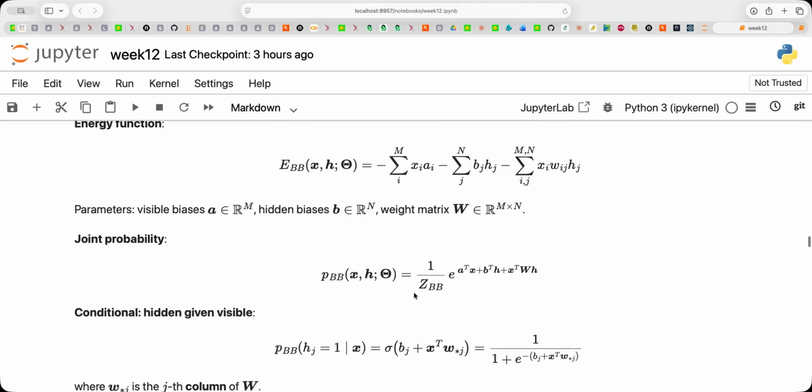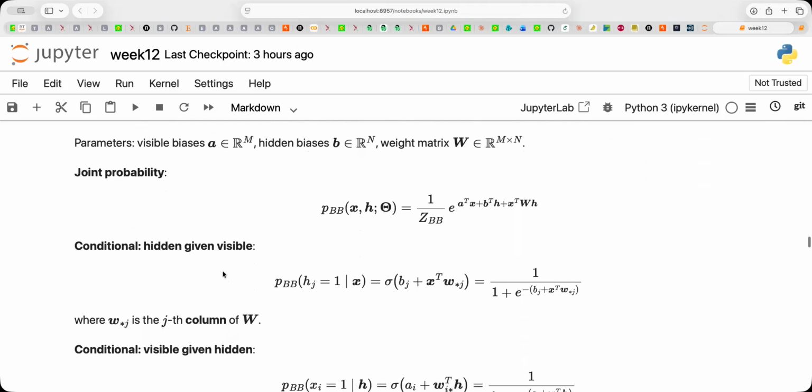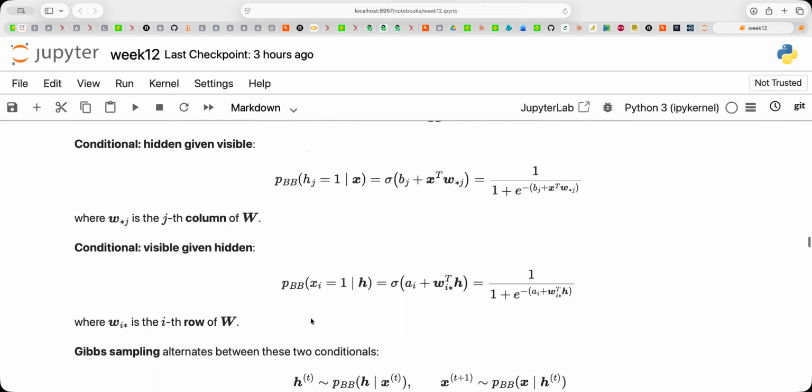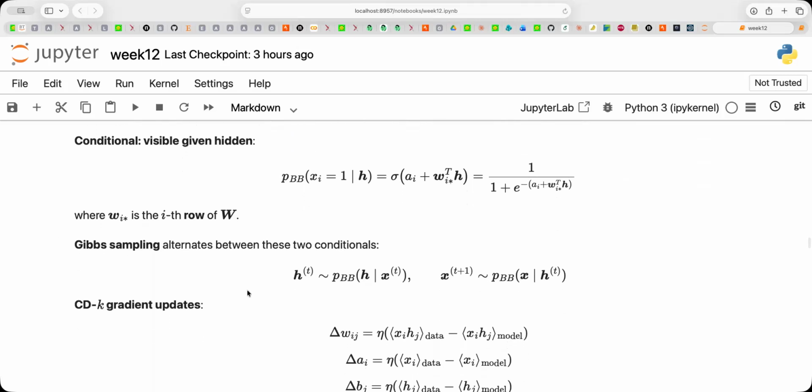These are the probabilities, same as before. These are the hidden given the visible layers, and visible given the hidden layers, sorry. And then in Gibbs sampling, we need this one for the hidden layers. And this is how we update the x's. It will be given by the conditional probability for the hidden ones, okay? So these are the expressions which we set up and derived analytically.